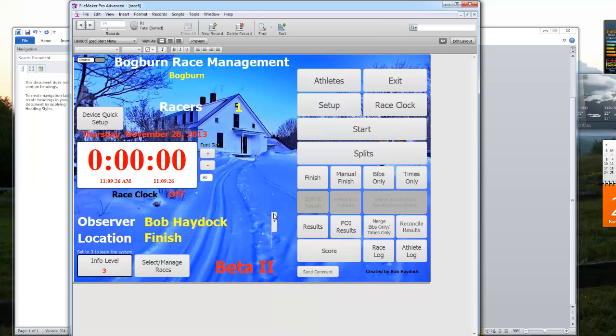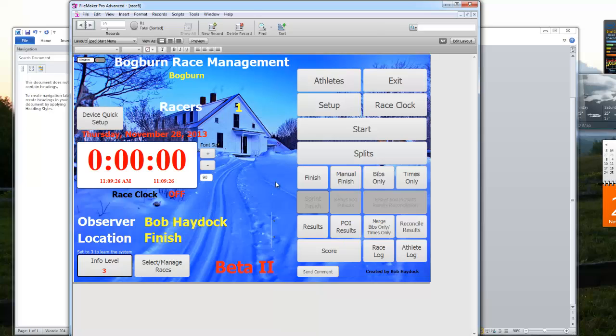So this gives you a general overview, and there's really 2 main uses of the system. One is for a race organizer who's trying to set up and track a race, and the other is for coaches who are going to races where there are predefined start lists and they're trying to track their own athletes. So let's quickly go through an example pretending that you are a race organizer.